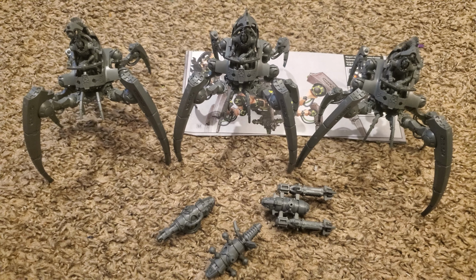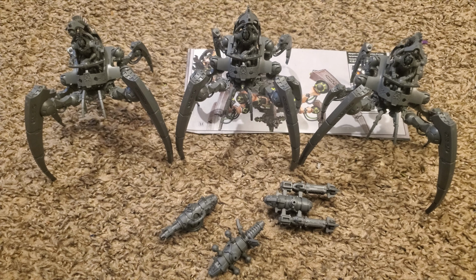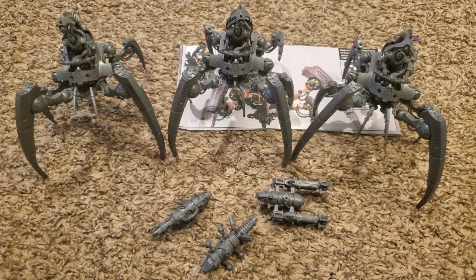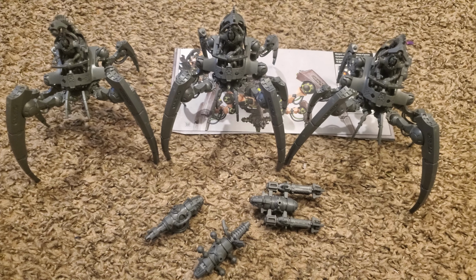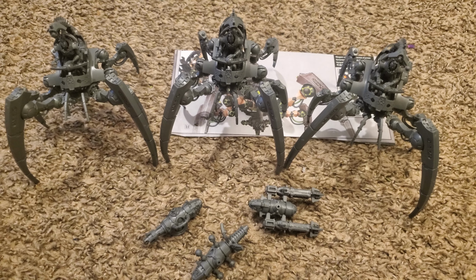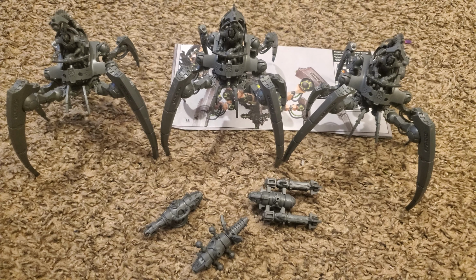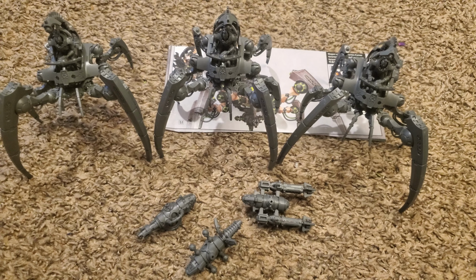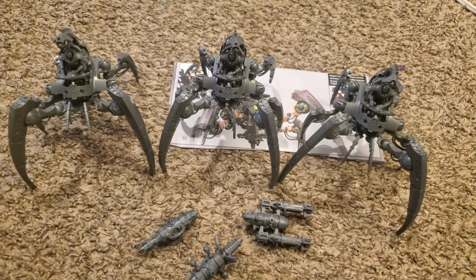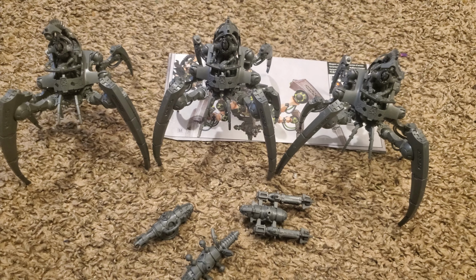I got 60 of them, so I'm running 30 of each. I'm running 30 with shotguns, 30 with the other loadout. And if I want to run a big squad, 3 squads of 20, I'll just let my opponent know, because I like playing WYSIWYG, but I didn't even want to fool with magnetizing them. But there's very few units that I haven't done that to. I have to really sit back and look, and it's very, very few. Some armies don't even have 1 unit that's not completely magnetized.